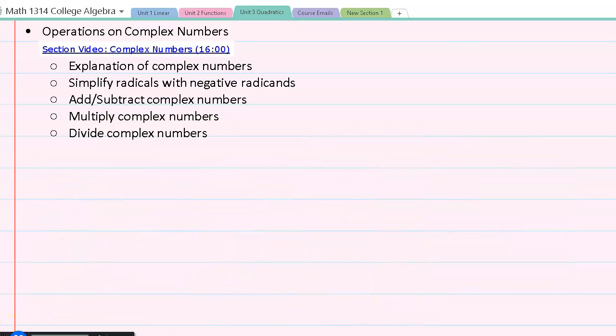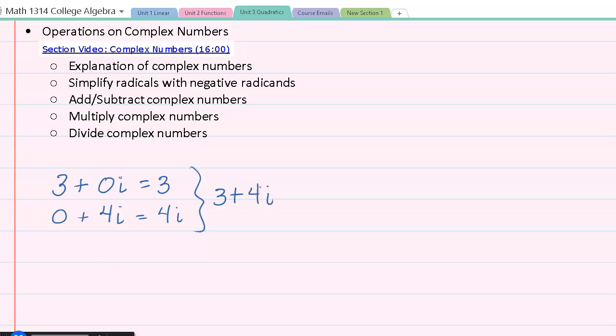Let's talk a little bit about writing complex numbers. Any number we write, such as the number 3, is a complex number, where the imaginary part, b, is equal to 0. So 3 is also 3 plus 0i in complex form. The other special situation would be the pure imaginary number of 4i, which is the complex number of 0 plus 4i. Combining these two numbers, we would have the complex number of 3 plus 4i.